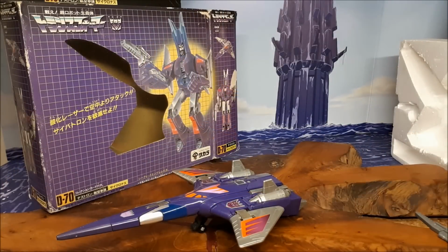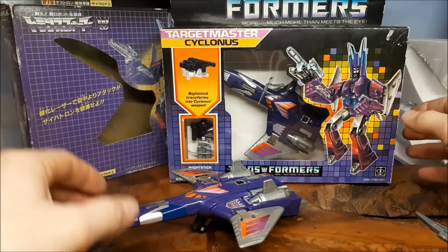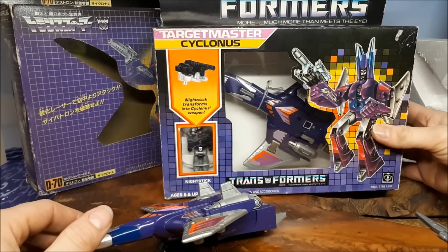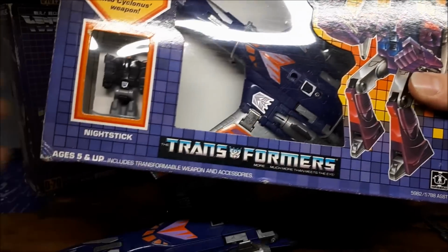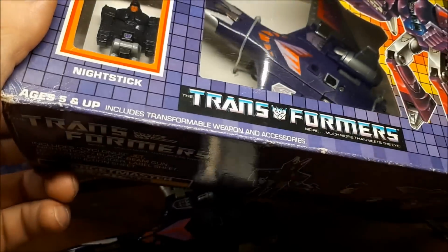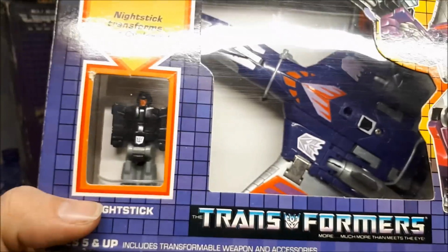Right, so anyway, before we go on, I just want to show you this quickly. This is another one which I picked up during my many years of collecting, a few years ago now. It is the Targetmaster version of Cyclonus. Now, I wanted this one. He does have an extra remoulded hole there so you can put a Nightstick in, everything like that. He also was a bit different. There was a variation I'd been after for the longest time, and luckily I got it with this one.